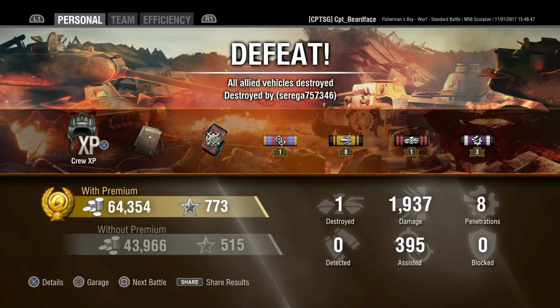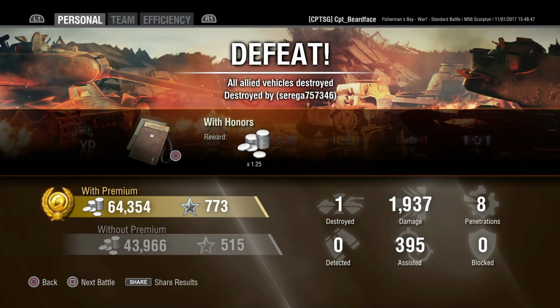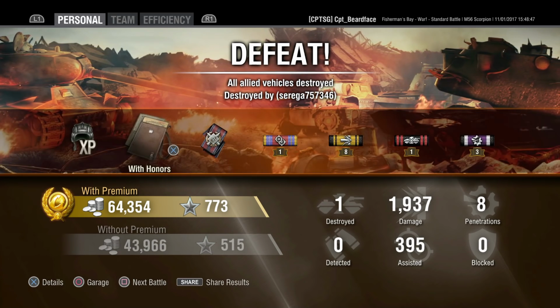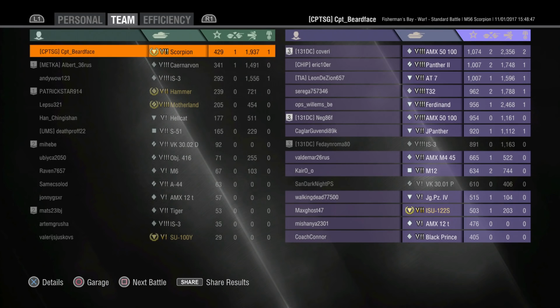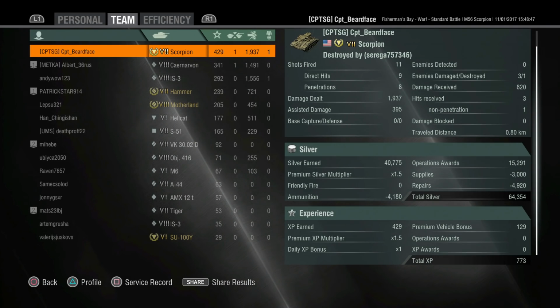But I still managed 1900 damage and got 64,000 silver from it, although I did get 25% extra because of the op. But I just wanted to show you its sort of concealment at work as well. But I did come top, which is nice. Like I say, it was a bit of a disaster, so it is nice just to come top.